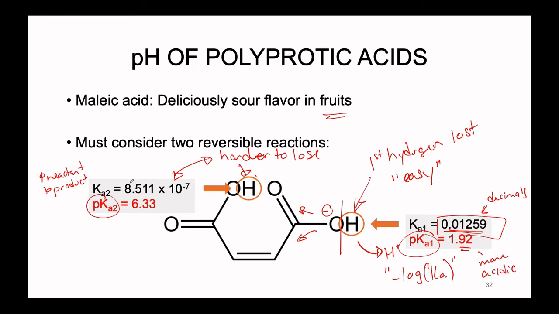The second hydrogen that is lost, and its corresponding pKa2 here, is labeled as a 6.33. This is something on the pH scale that is more neutral. There's not a lot of additional H plus being lost into solution. In fact, there's such a small amount of H plus being added into solution that it basically behaves like slightly acidic water. It's basically water. We get such a little dissociation of H plus into solution from this.